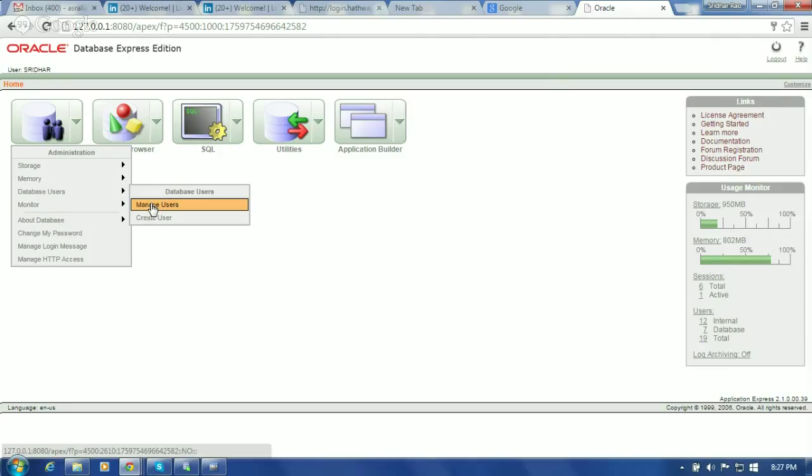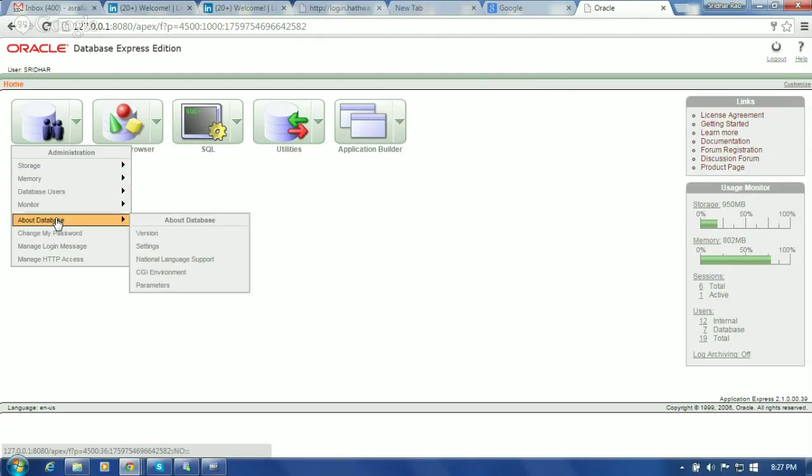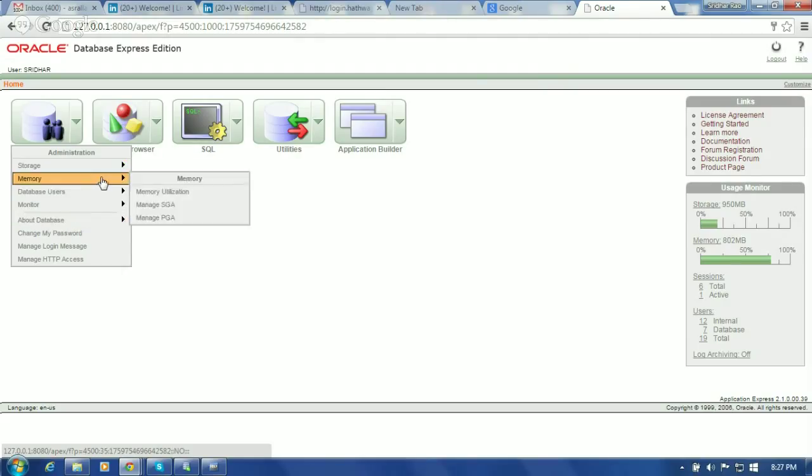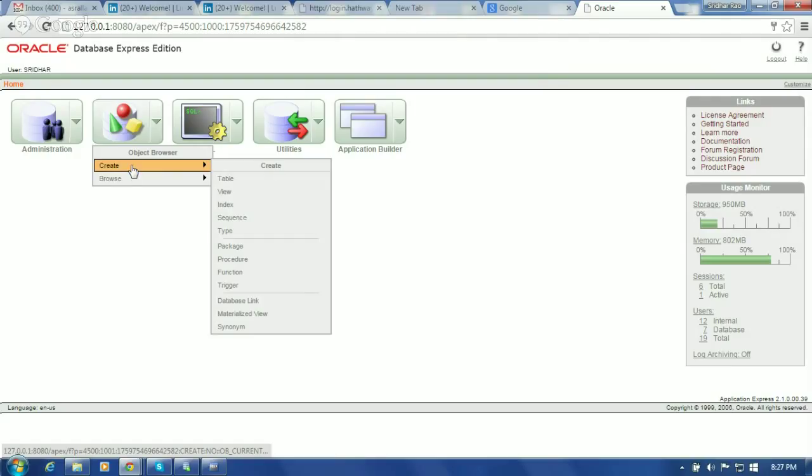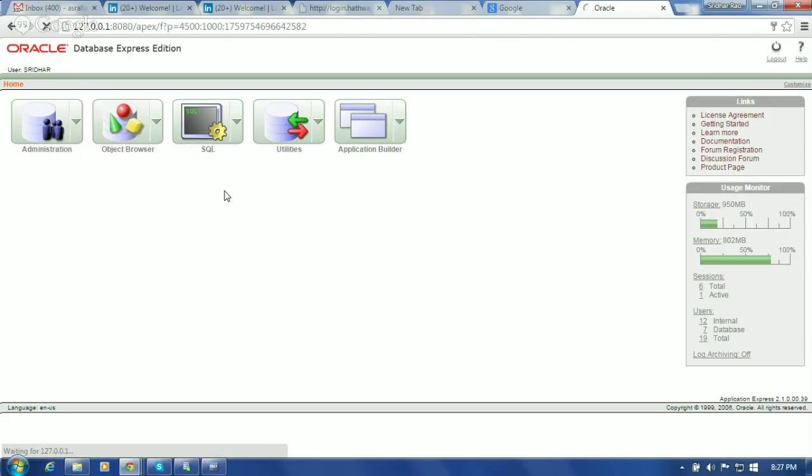Similarly, here storage, all this you can see from this. Now when it comes to object browser, what objects are available you can find from this. Here you create a table, you can browse tables. Go to browse tables and see what tables are available here.